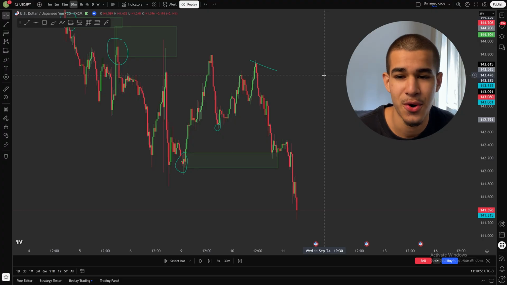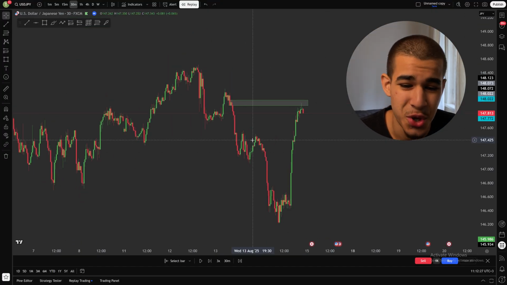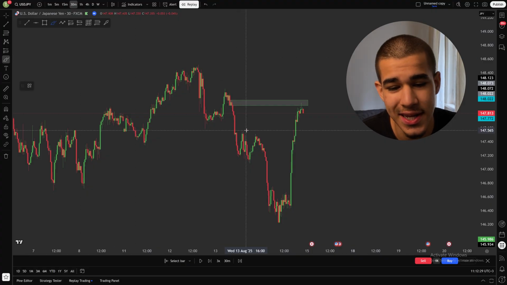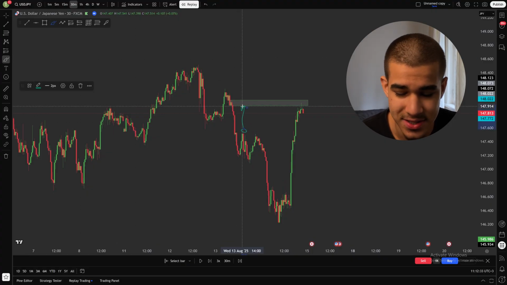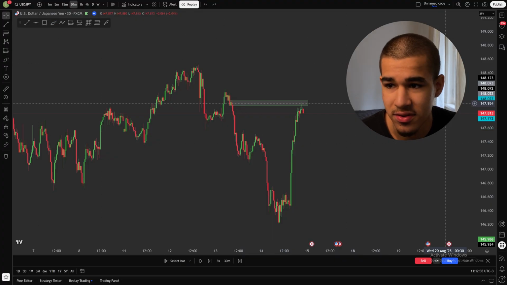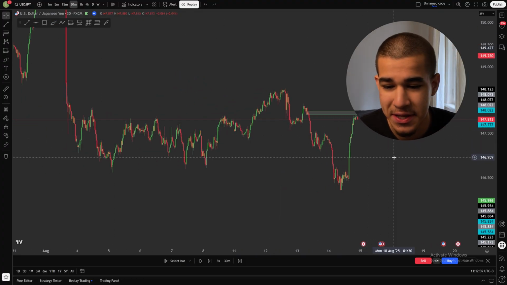Now let me go over the B setups. So here you have a B setup. Now, what I don't like about this trade is that liquidity, as you can already see, is a bit too far. Now it is still valid, okay? Visually you can see it is literally just edging. It's so close to being on the maximum.